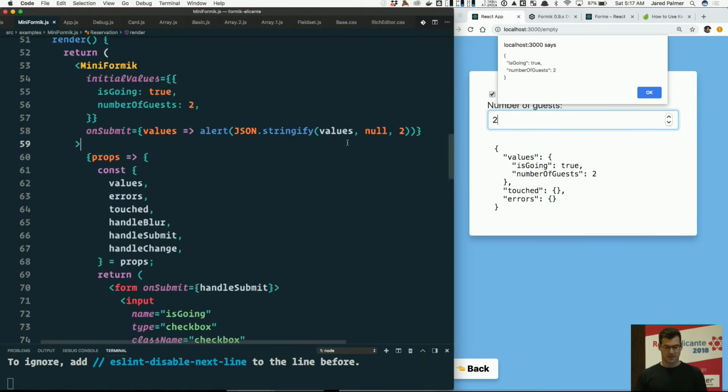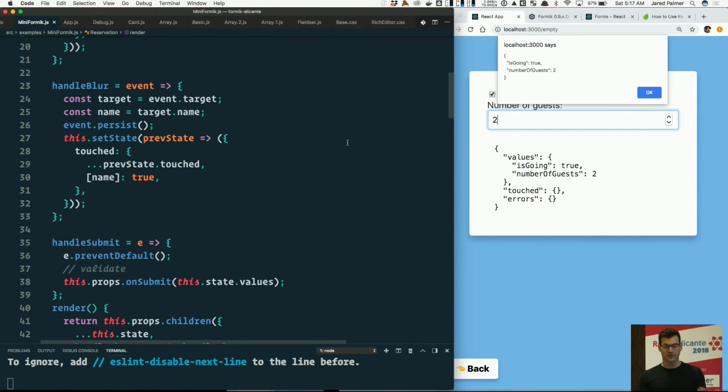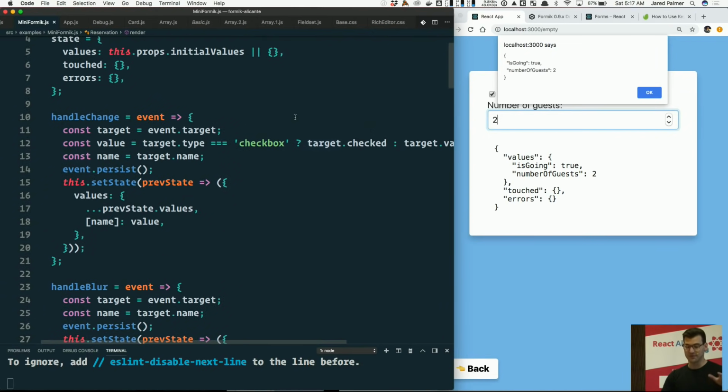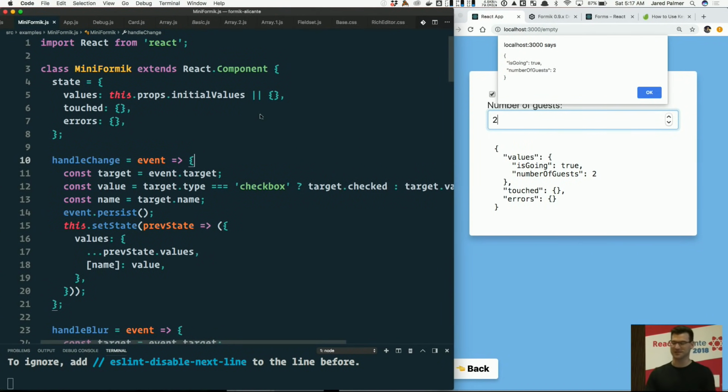And it's not very magical. The real version of Formik does more, definitely don't just use this. Definitely use something more robust. This doesn't handle a lot of edge cases. It also just uses state and props. And that's pretty cool and pretty powerful. And actually, you could finish this out by adding validation, handling resets, and stuff like that, and get pretty far.